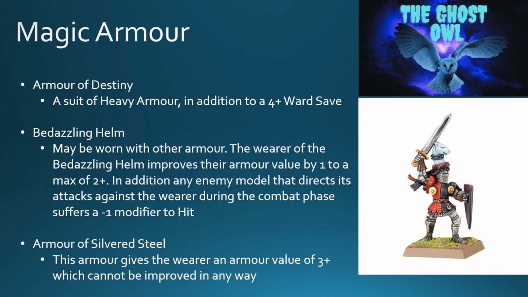Armour of Destiny, look, gaining just a 4+ ward save is amazing, right? There's no doubt about it. A 4+ ward save is really, really good. Still 50-50, but it's really good. And don't forget, you get to take your save and then your ward save, right? So you do get two chances.